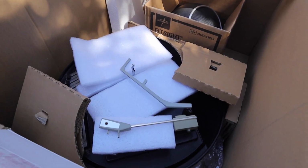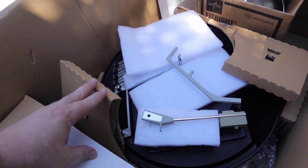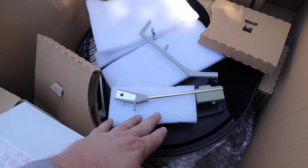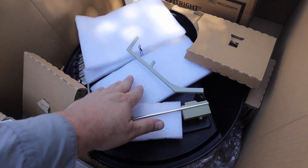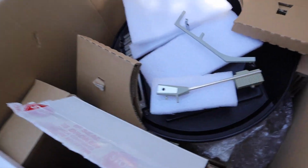All right, just wanted to show you guys what I got so far. So I have these cardboard pieces here that I've kind of folded in. And then, like I said, I put this styrofoam here to help protect that arm. And then same here on top of the turntable in this arm.